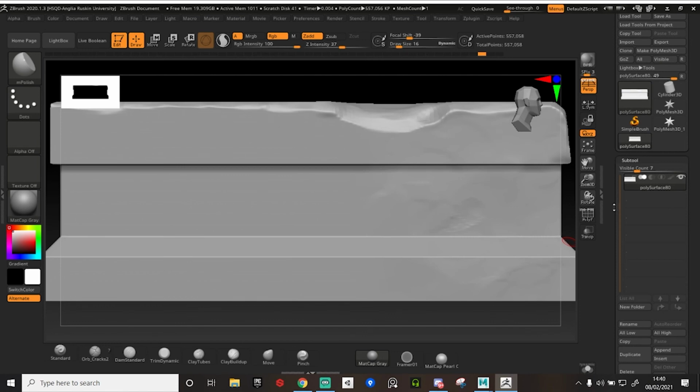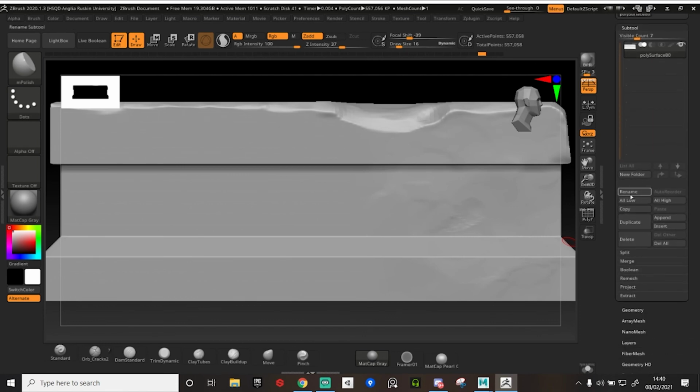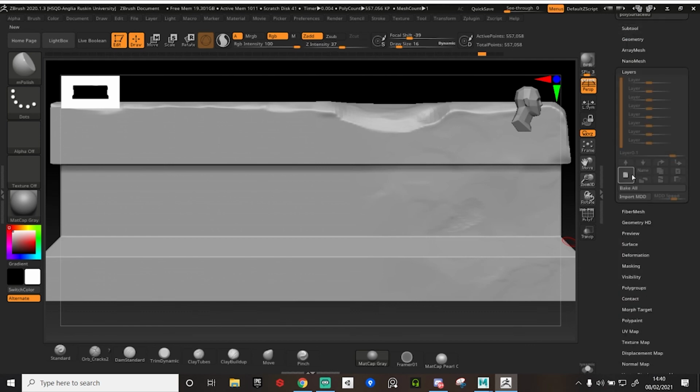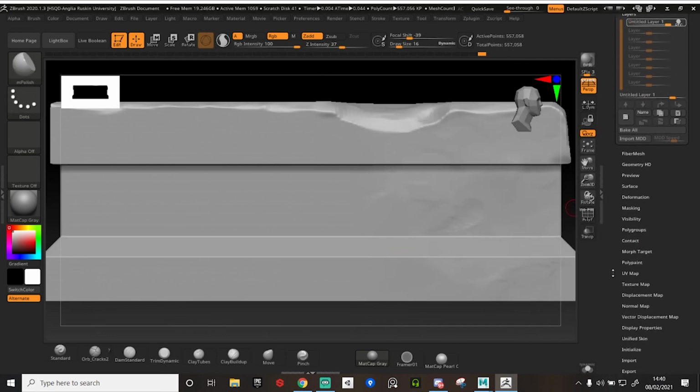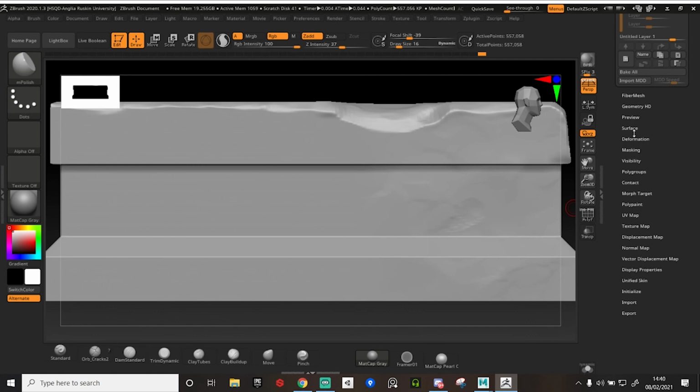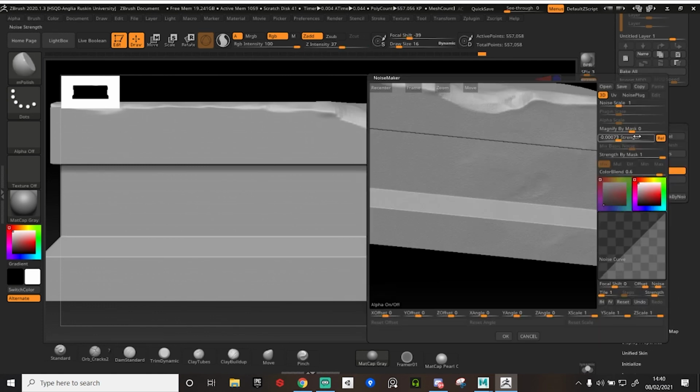Now, layers don't always work for me, but we'll give it a go and see if it will let me do it. So if I just come to layers and click this one here, I'm going to rename it. And then I put the surface noise on.